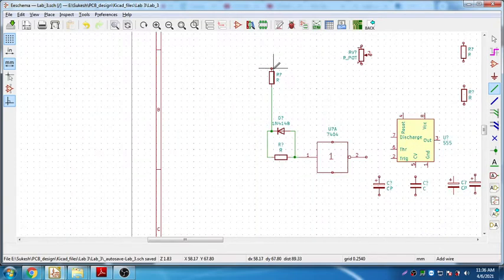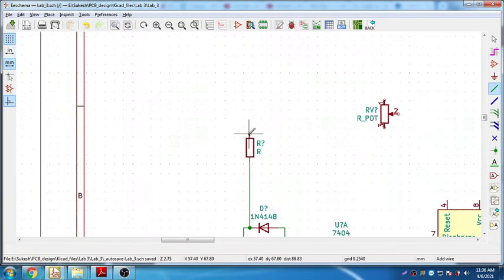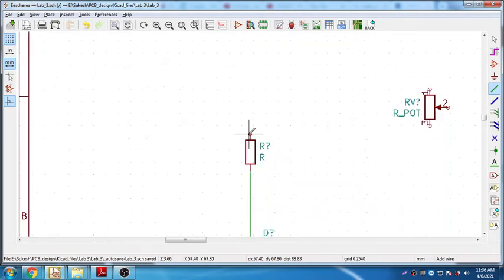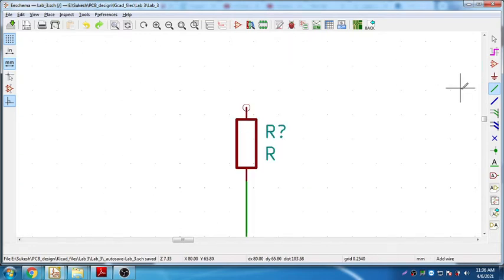And I need to connect this resistor. Zoom in. I need to connect this to here. Just connect it and place it over here. Okay, it's not connected properly. Just zoom in here. Select this.